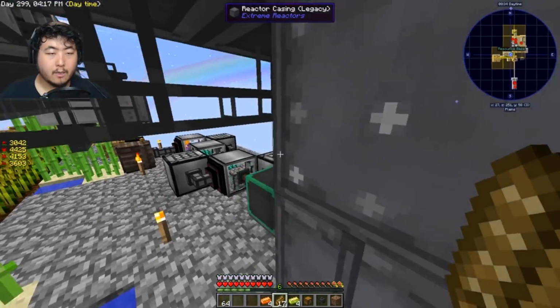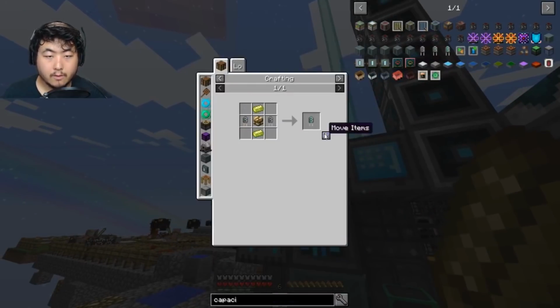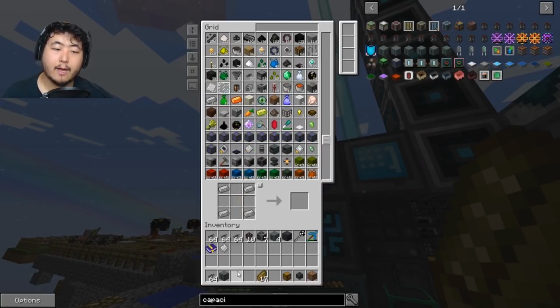Oh, game. You are so mean to me sometimes. So very mean. It's discrimination against Chocos, I swear. All right, vibrant capacitor bank. Now, at long last. There we go.